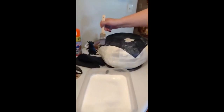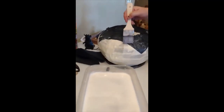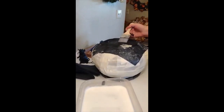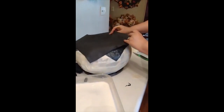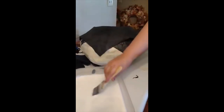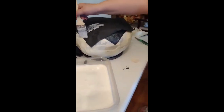Now, you paint it on, and then you put the napkin on top of it, kind of go like this. Be careful because it gets flimsy and it'll rip like this. That's not a huge deal, but I don't want it to clump up, so I could just put another one right over it. Just be careful of that, so we're not wasting or clumping. There, that's better, that'll work better.